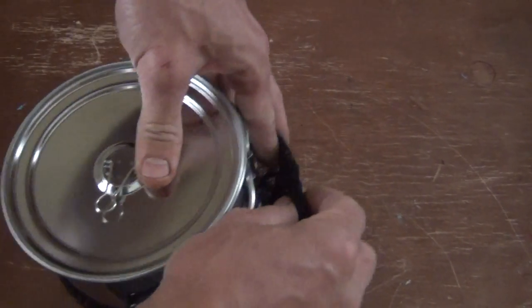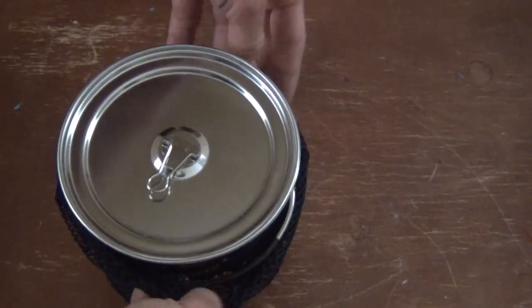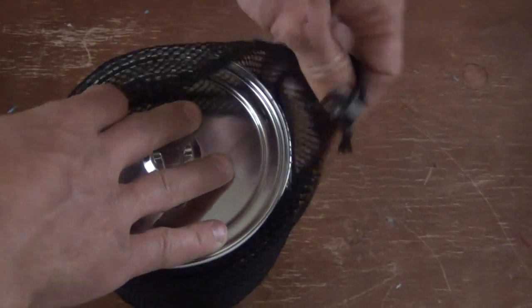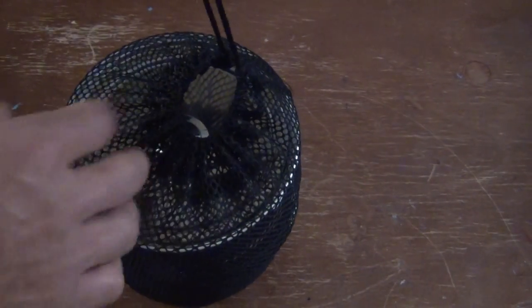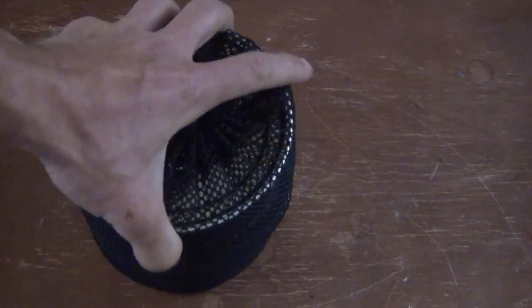I think it's going to be a decent set for the money. For $10, you're getting stainless steel, two pots and a lid — what more can you ask for? It comes with a decent little stuff sack, which keeps everything together. The stuff sack is made out of a good material, so if you're in a survival situation, you could use it as a fishing net. So you get a free net when you buy these pots.